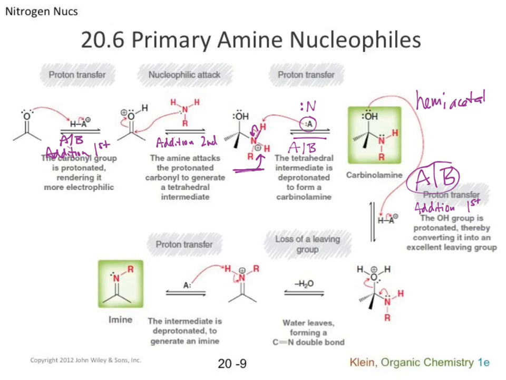You will notice that what they decided to do as far as the mechanism was have the water leave at the same time as the nitrogen came in and attacked. Really going to depend on what the other atoms are around it, what those carbons are. Why would that matter for the mechanism? What type of mechanism did we just show in this case? It's an SN, so it's a nucleophilic substitution, sort of, and we're doing it in one step, so we'd call it SN2. If we had a good leaving group and a stable potential for a carbocation, we'd call that SN1. So it really depends on that intermediate to derive that.